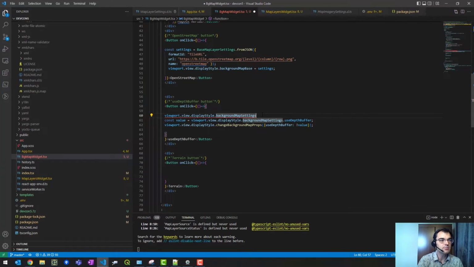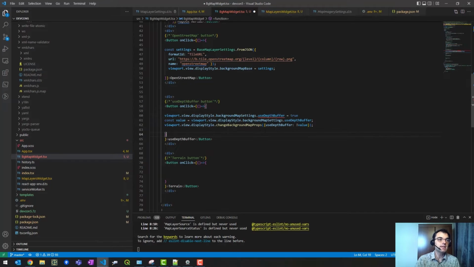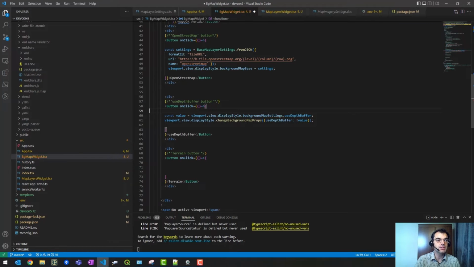So for example, if I want to change the use depth buffer option and set that to true, we will get an error that says use depth buffer is read only. So instead, you need to use the proper method for changing it. In that case, we can call the change background map props method.